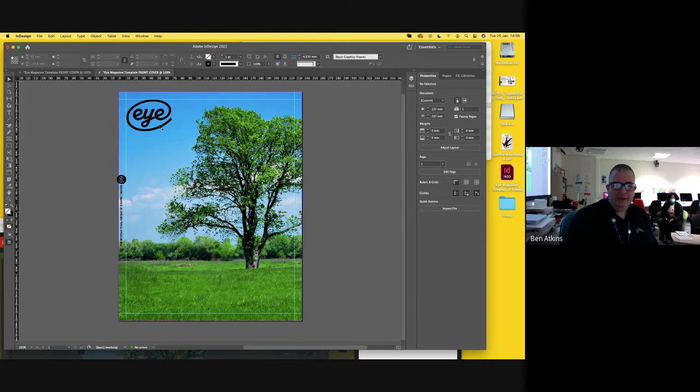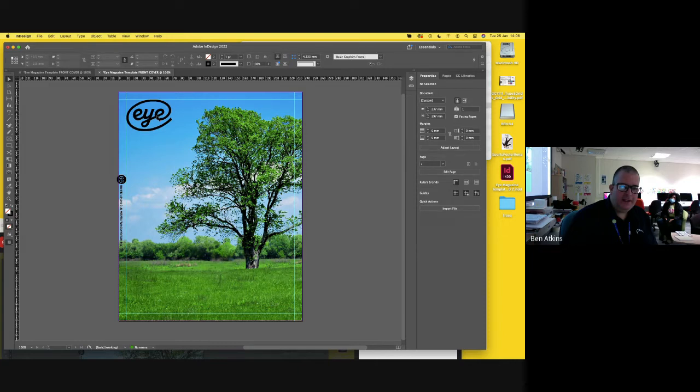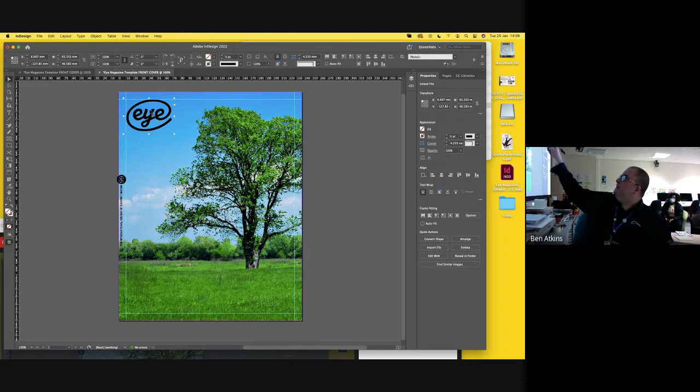Yeah. So because this is a bitmap image, and again, that's already there. So when you open your IDML cover file, these images will already be there. So you haven't got to move them, make them smaller, put them in. I've already put them there for you. So the way we color them up, again, is this is already in its own little picture box. So when you click on it with that, you can see it draw that little box. It's already in its own little box. So the logo, in the same way that the tree is the picture within the picture box, on this one, the logo is the picture within its own picture box.